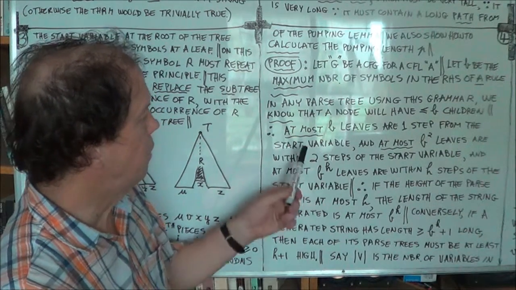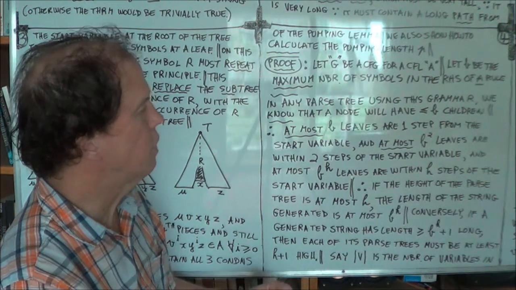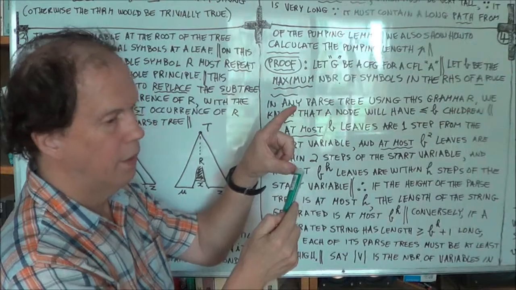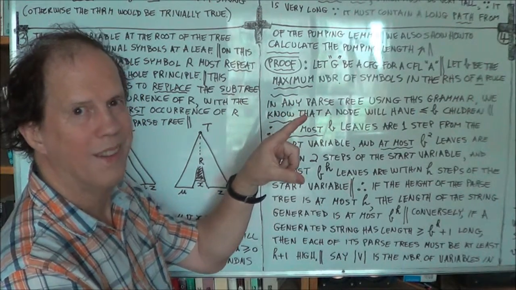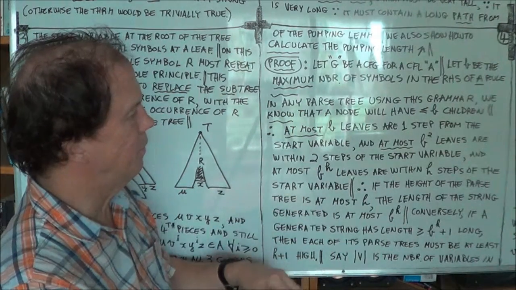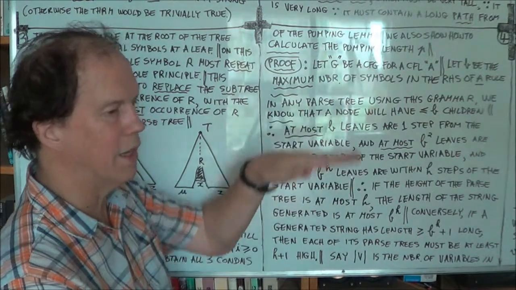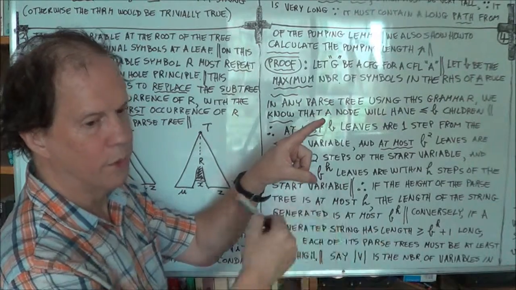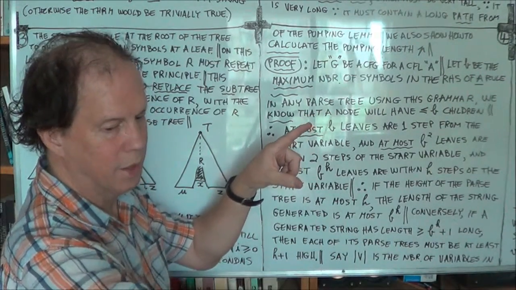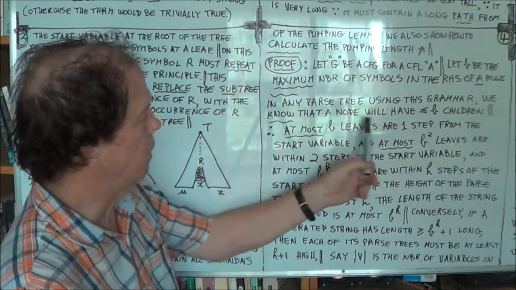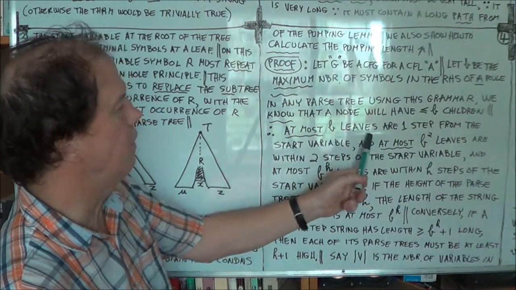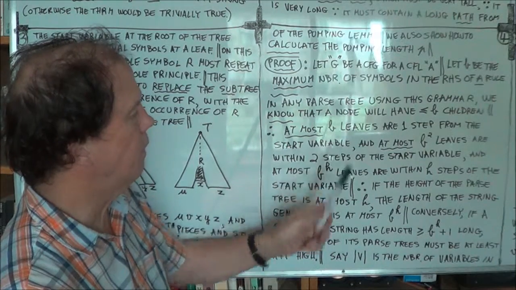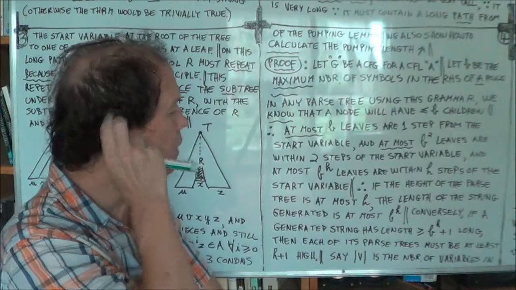All right. So if your parse tree just has depth 1, so you start here at the start symbol, and then you have all terminals, so effectively you have one rule. If your parse tree consists of just one step, 2 layers, the upper node is the start symbol, and all the bottom ones are terminals. That would be the right hand side of a rule, and they're leaves because they're terminal symbols. It'll have at most b leaves in one step. Now I have a parse tree that is 2 steps.